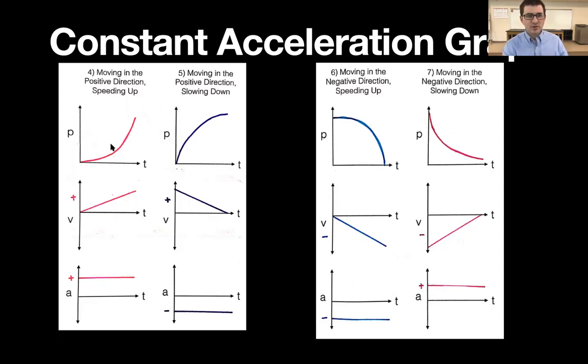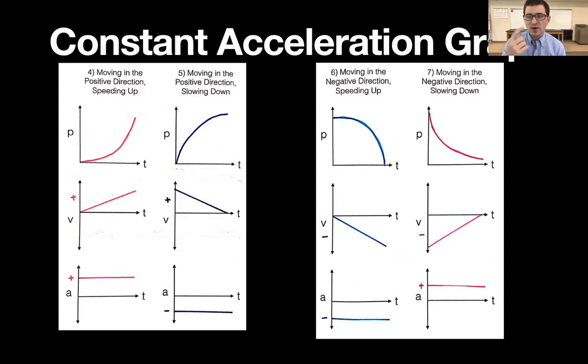So you can see here the slope of the x-t graph is very shallow at the beginning, which corresponds to a very small velocity. And then the slope gets bigger and bigger, which corresponds to a bigger and bigger velocity. And then the opposite is true here. Steep slope at the beginning, which is a big velocity at the beginning. Shallow slope approaching zero slope at the end as the velocity approaches zero.